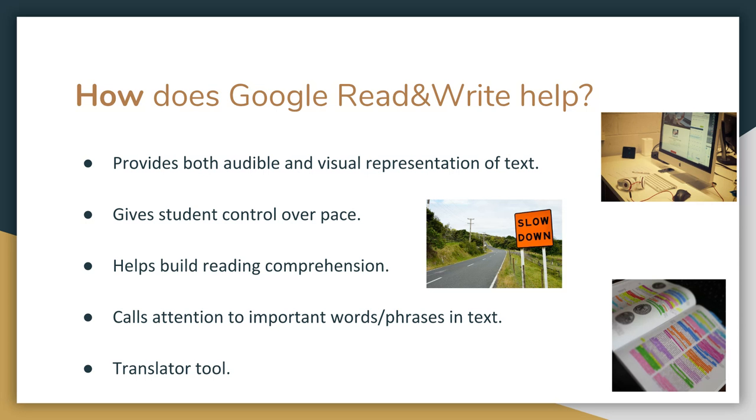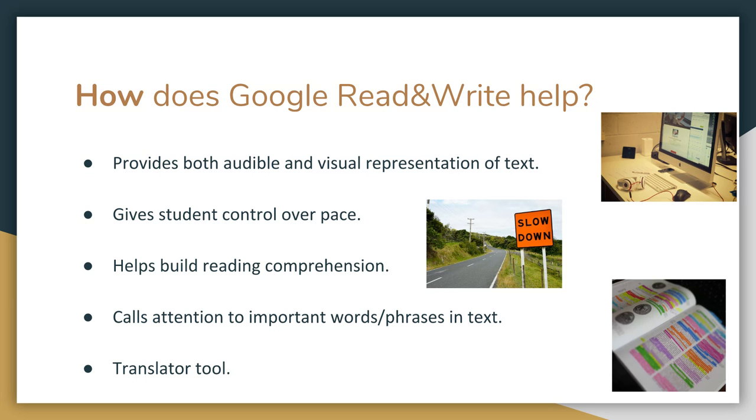Another way that Google Readwrite helps is giving students control over the pace. As an assistive technology tool, Google Readwrite gives students the power to control the pace of the reading. This helps students by allowing them more control of their learning and giving them the chance to rewind or pause as needed so they have more time to process and engage with the text. When I'm talking about Google Readwrite's ability to rewind, I actually do mean replay, so students are able to re-highlight and replay the text, sort of like a rewind.